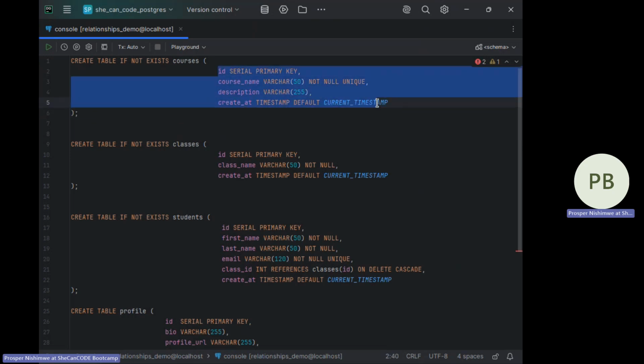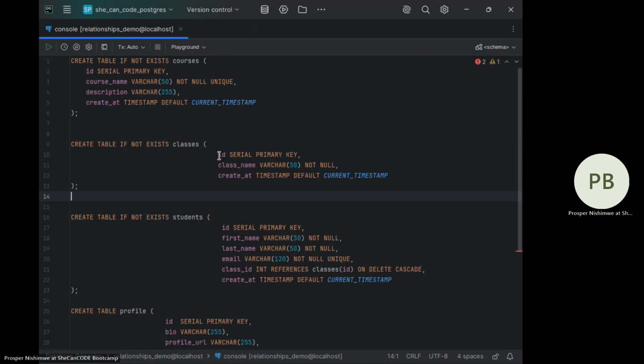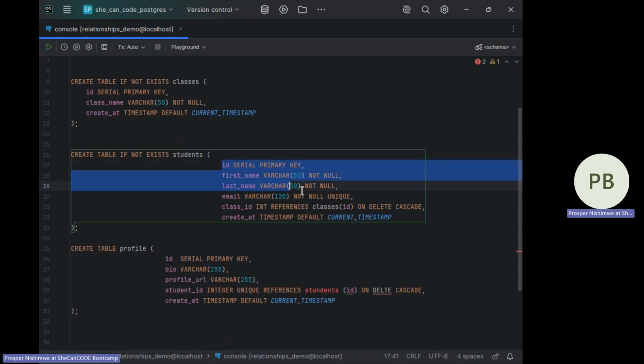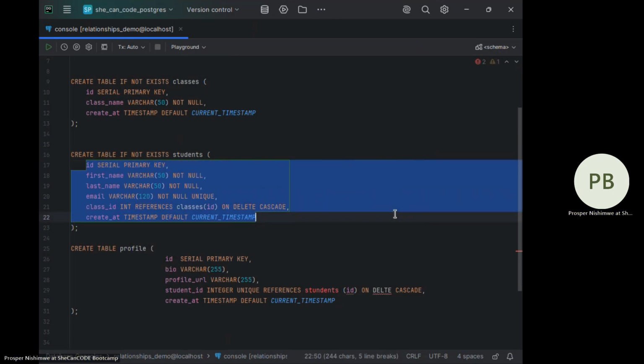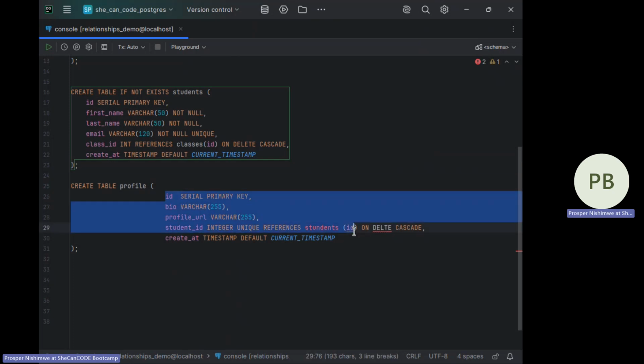I copied the other tables that we created to here. This tool is called DataGrip. It is like IntelliJ, but it is specifically designed to work with databases.